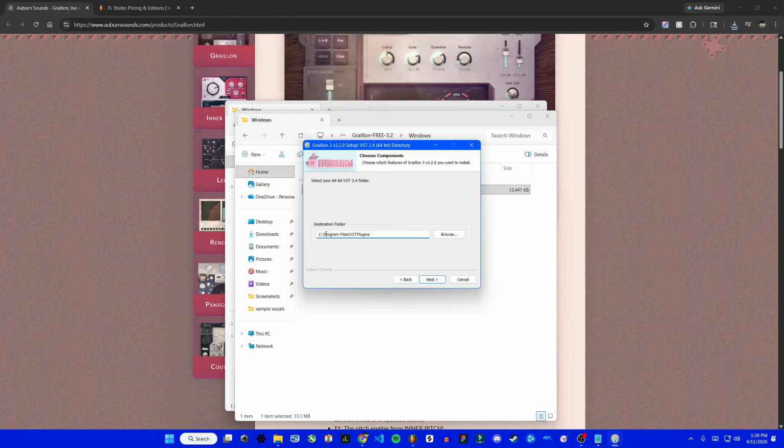So this is where, in FL Studio, you'll want to have this destination folder as part of your plugin finder, so that FL Studio can find where this plugin is. Program files, VST plugins is a pretty default standard path to have, so FL Studio should be ready to go to find that. If it is not though, you can always just make sure you know what this path is, and then when we get to FL Studio, you can add that as a folder for FL Studio to search for plugins. I'll hit next. It is completed. Let's hit close.